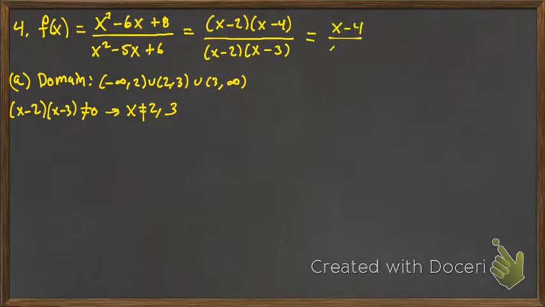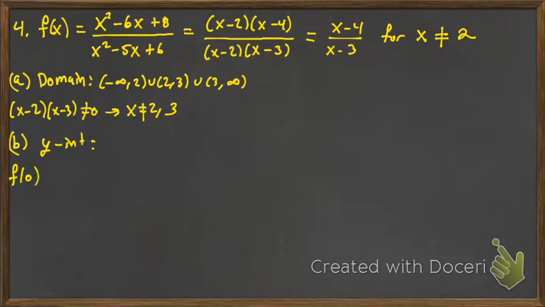Okay, now I'm going to go ahead and reduce, and we have x minus 4 over x minus 3 for everything but 2. Okay, part B, we're going to plug in 0 for x. I can use the simplified version as long as I'm not plugging in 2, which is fine. If we can do simpler things, that's good. So that's going to give us 4/3. As a decimal, it's about 1.3 as our y-intercept.